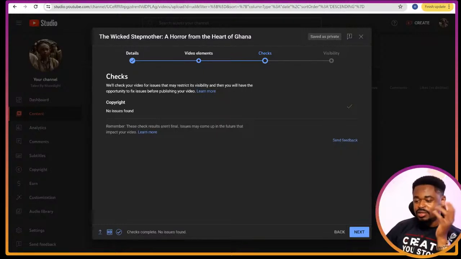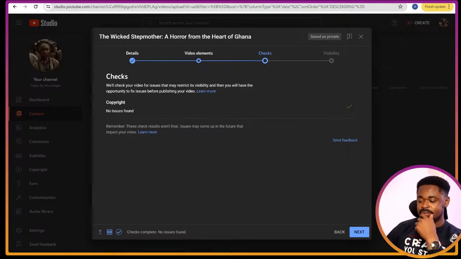And then you won't get paid again for that particular video. So you need to be aware of this. Make sure that this is good. If there's a copyright, you see what is actually the issue here. So once this comes up, if there's an issue, you can just go back, delete the video and fix it.